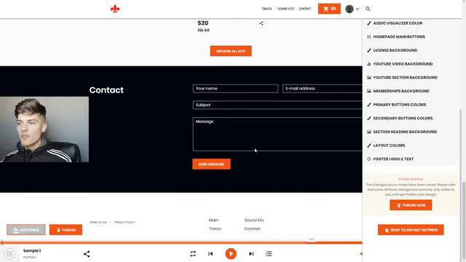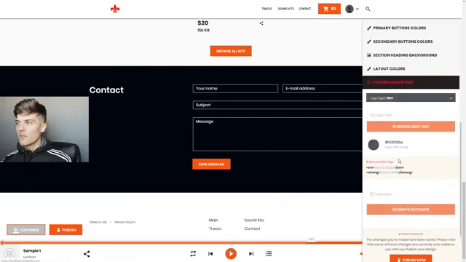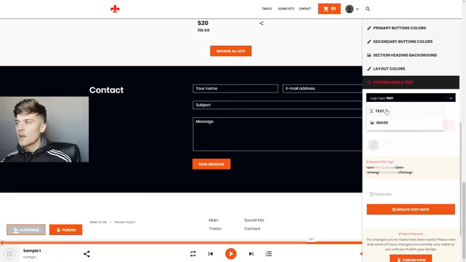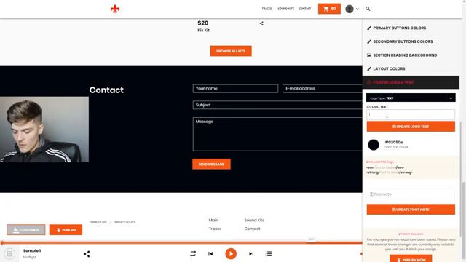And then the last thing we have is footer, which is down here. So we have our footer text. We can add a footer logo if we want, or image, depending on how you want to do it. Image is going to give you the dimensions again. They always do that. They're good about that. Text, let's say we want this to say test flight.